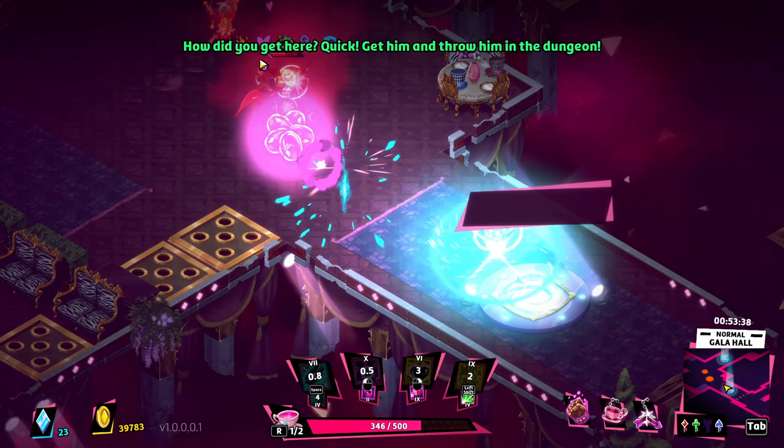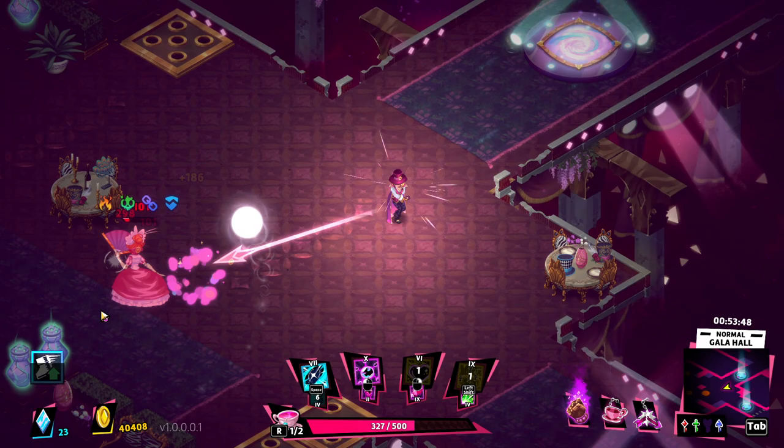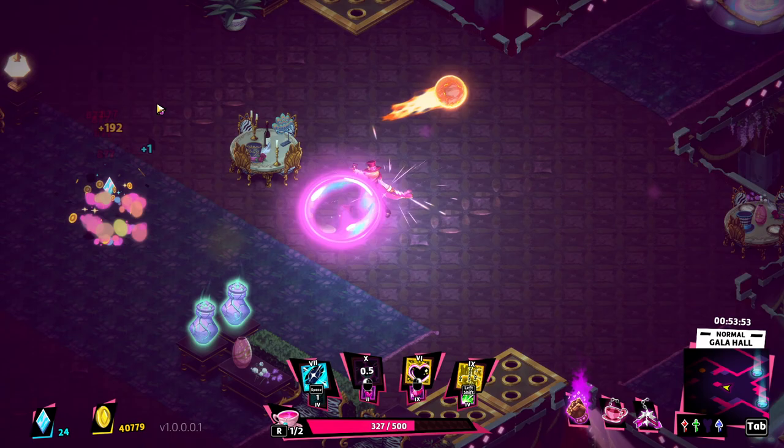Quick, get him and throw him in the dungeon. Boop. Stop that. Okay. Do we want to... There's some of these enemies that can chase us down, so running away from them would be a terrible idea. But then there's some like this where, yeah, we could totally just run. We could totally just run away.